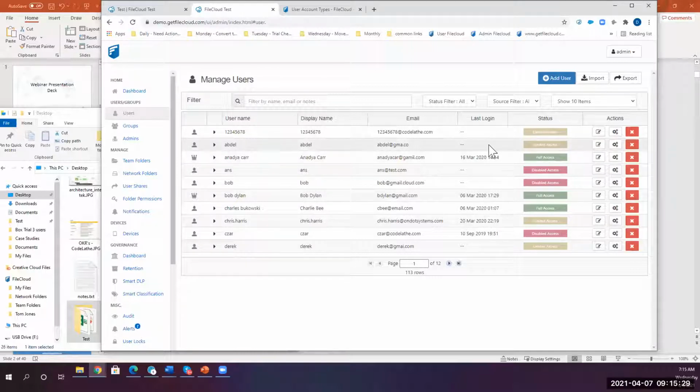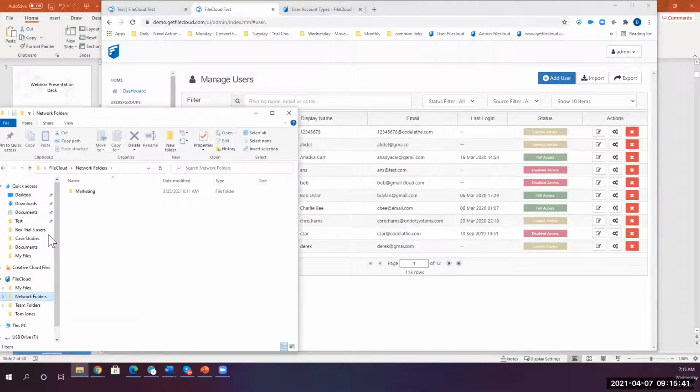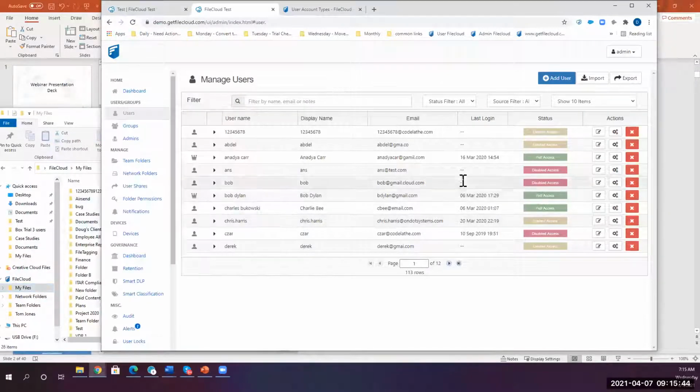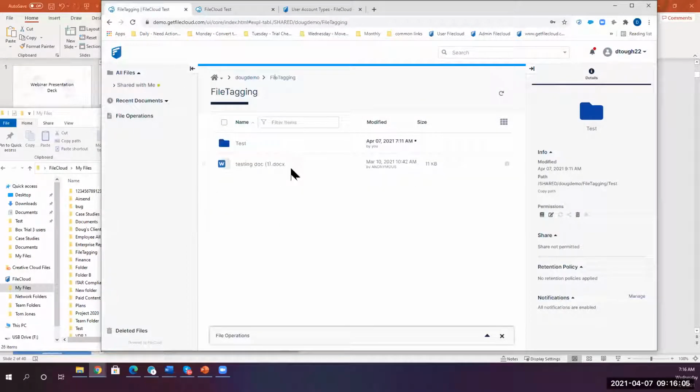We can upgrade them if needed, but also, when we're looking at the users and what they're accessing, you may have a subset of users who truly need full access. They need the desktop client, they need their mobile, they need access through their phone, they need to share externally. But if you have somebody, just make up a position here, somebody in accounting that checks, I don't know, purchase orders once every 3 months, you can set them up with a limited access account. You can set them up with a free account, and just add them to that specific folder.